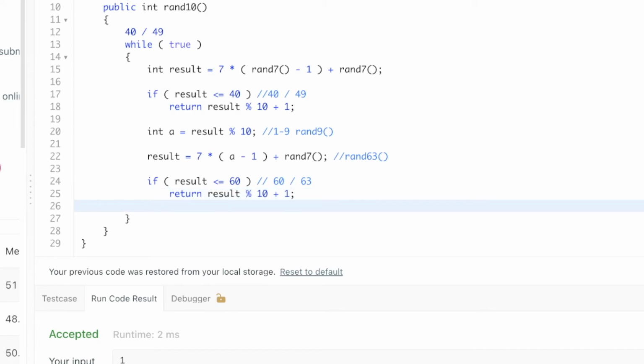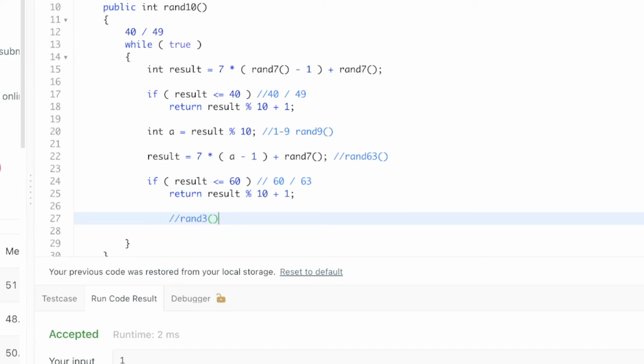And so you could actually create a Rand21 out of this, because notice we have 3 left over. So at the end we'd have Rand3 if we did the same thing here, because here we had Rand9 since we took the leftover 9. Here, if we took the leftover 3, we'd have Rand3. And if we did Rand3 times Rand7, this would give us Rand21.